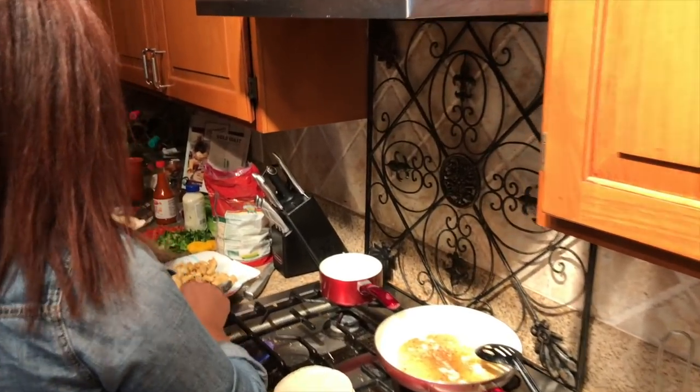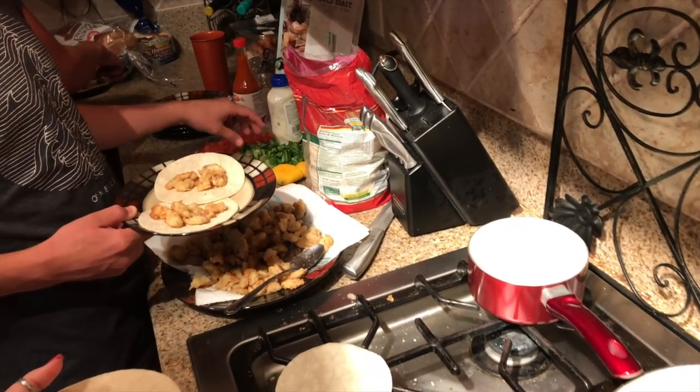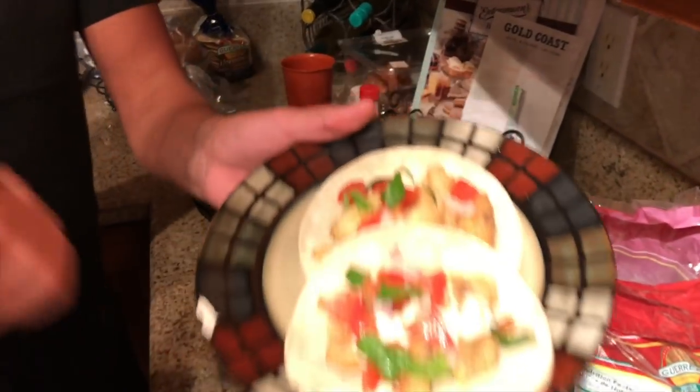All right, so all those stripers we caught, there it is, the assembly line. Striper tacos. Let me see that. Hey, look at how good he made that. Is that mine?